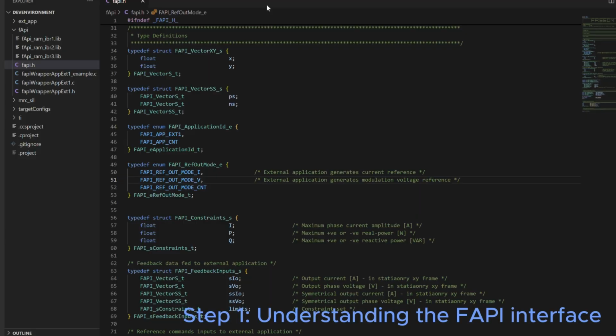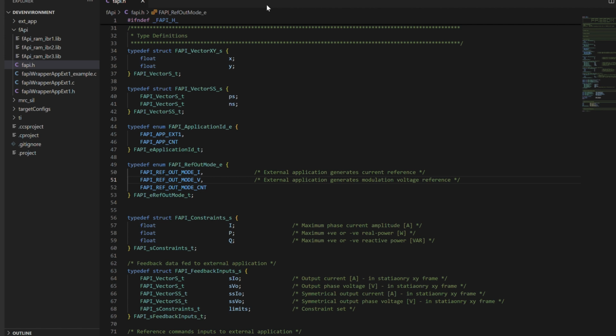The internal FAPI software lives inside the .lib file, and includes modules such as EPWM code, ADC code, protection code, as well as all the other lower level firmware that is to be used in the DSP, as well as the seal environment. As an external application developer, we want to have an interface to those data structures that live inside the static library file. And so this interface is defined in FAPI.h.